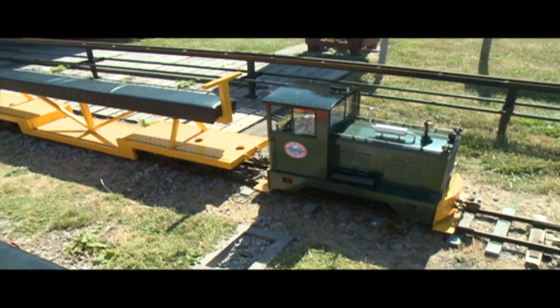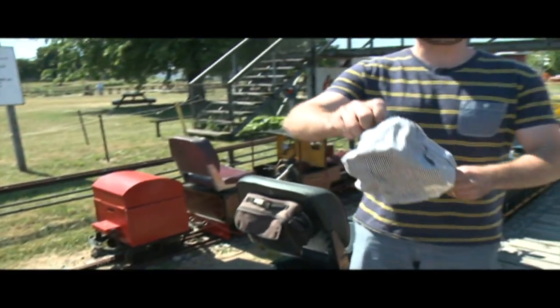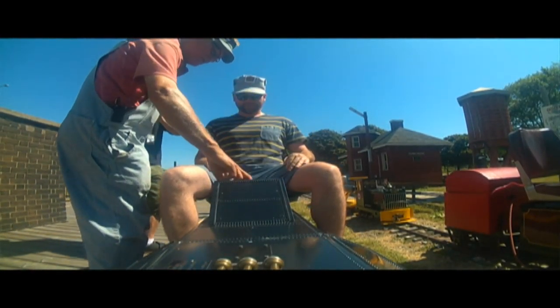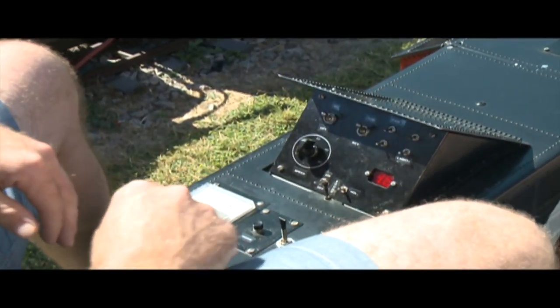We have a load of passengers here. Who's riding and driving this one? I suggest that you do. Well, I accept, because I have my hat. What do I need to do here, Russ? You simply sit astride here. And when you're ready to go, you simply turn this knob to go faster or slower. It really is just like a model train. It is very much like a model train.